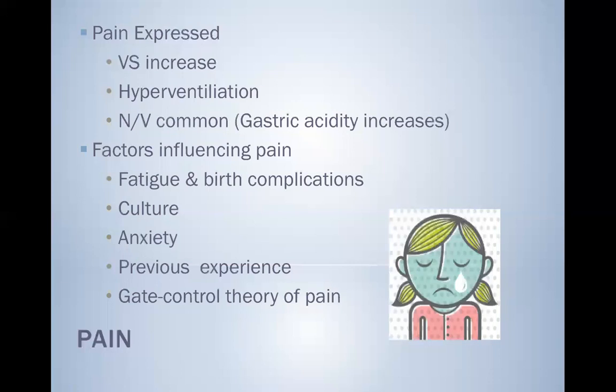Some things that are going to have an impact on how the pain is perceived and how the pain is felt is going to be fatigue, which could accompany birth complications. So if a mom has been in labor for a long period of time, it's going to be more challenging for her to cope with the intensity of the contractions than somebody who's only been coping for, let's say, 2 hours. So somebody who's been coping for a long time is going to have a more difficult time to continue coping because she becomes tired and exhausted.